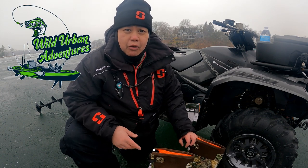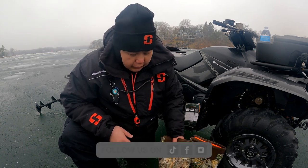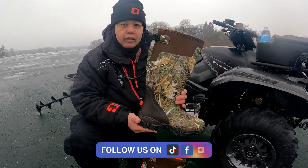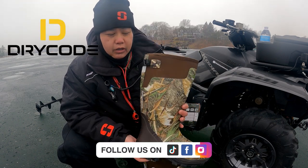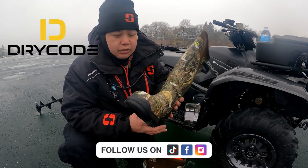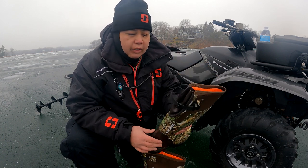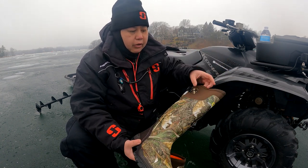I've been looking for a new pair of boots, and I think I finally found the one. Featuring here, these are the new DRYCODE boots. I'm going to be using these for hunting plus ice fishing. I use a very similar boot right now, neoprene style boots.